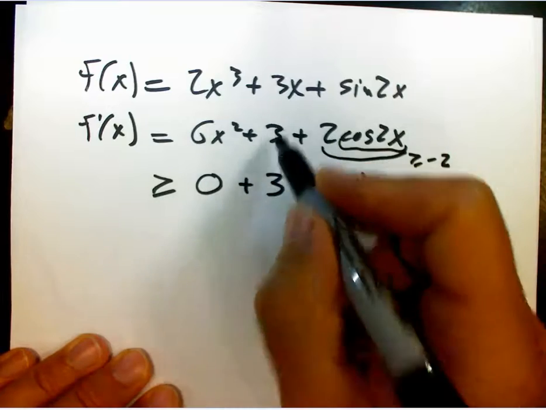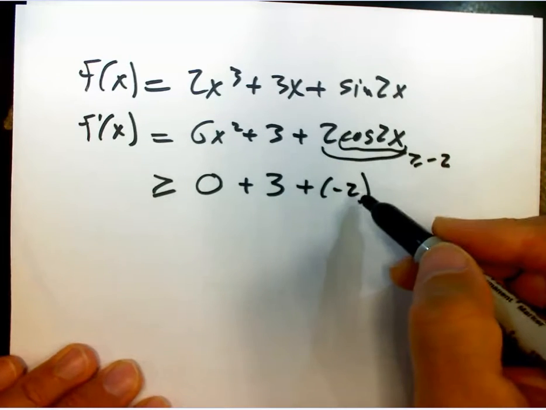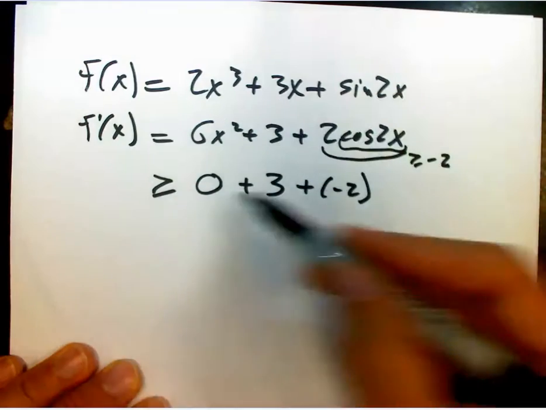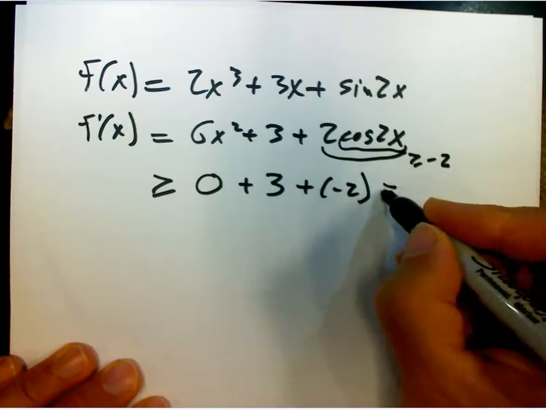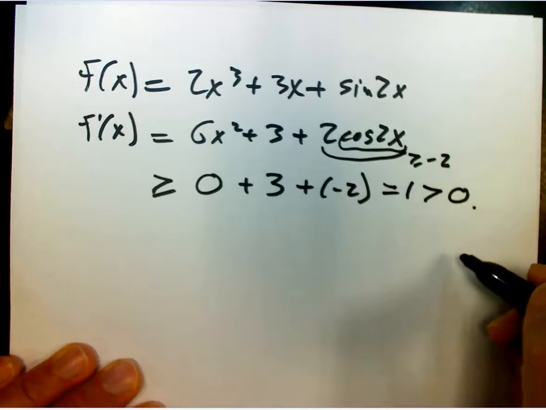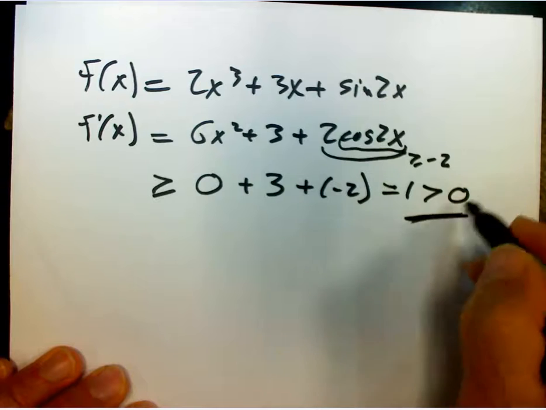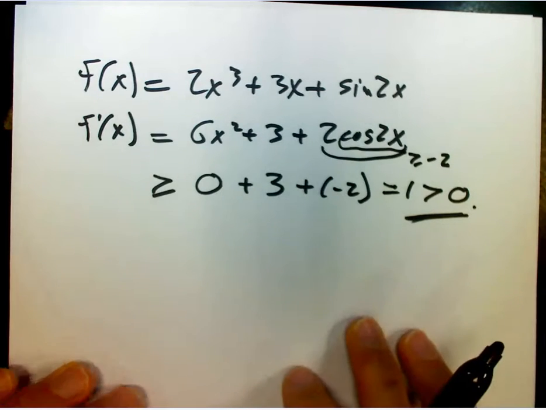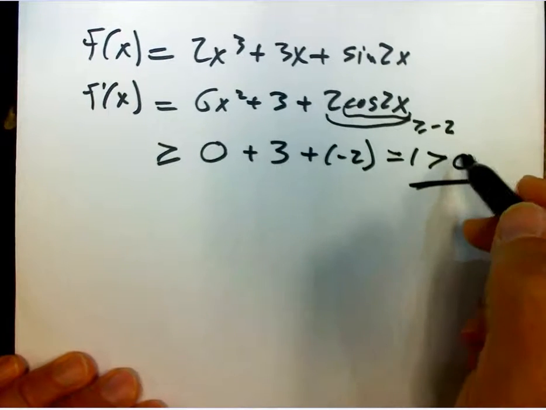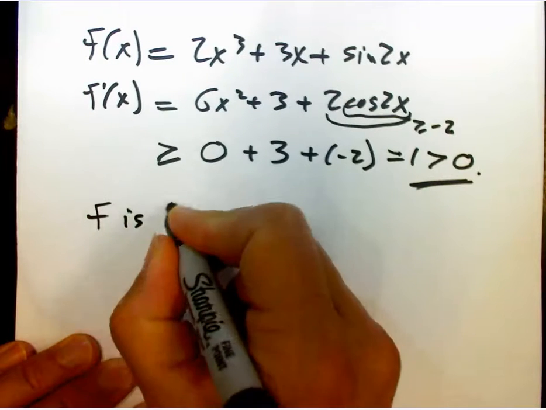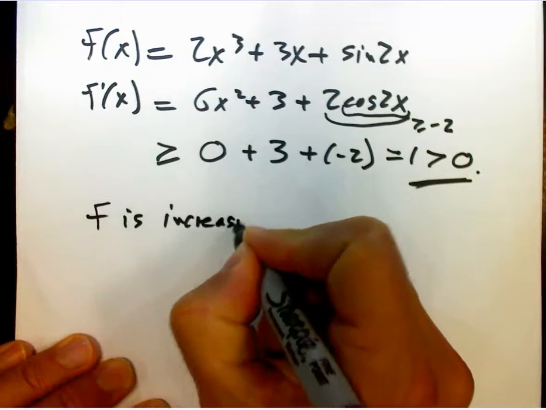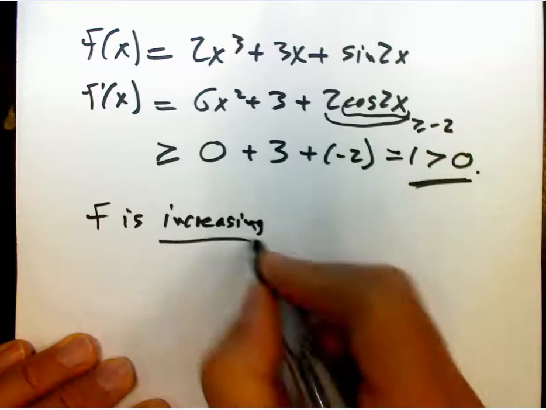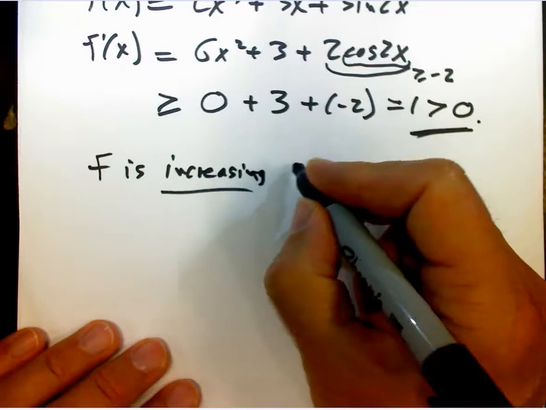This is bigger than this. This is equal to this. This is bigger than or equal to this. So the sum of these guys is greater than or equal to the sum of these guys. And that equals 1, and that is strictly greater than 0. You want strictly. At some point, you want to say it's bounded away from 0. It's the whole point. It can't actually come to a rest and actually get to 0 derivative somewhere, because then the whole thing falls apart. So in fact, we've really shown that it's an increasing function everywhere. Not even just on some particular interval. Sometimes you can do it where it's just on the interval of interest. Okay.